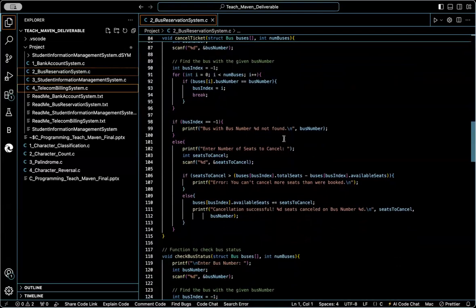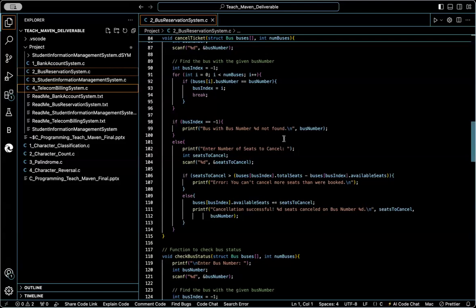If the bus number is identified, then it will ask how many seats you want to book, or select the number of seats. So if you give two seats, then two tickets will be booked for that particular journey at that particular time. If you want to cancel the seats, then click on the cancel option so that the booking gets cancelled across the index.